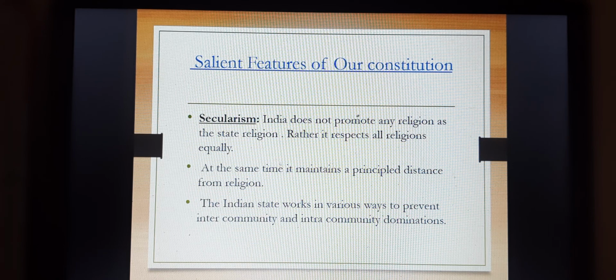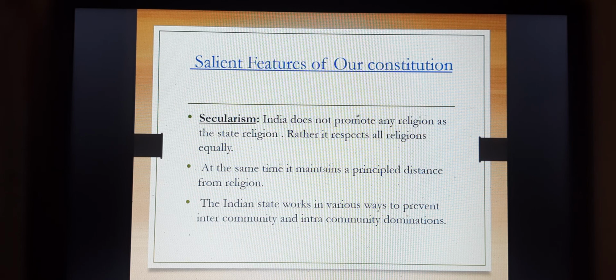At the same time, it maintains a principled distance from religion. It means religion has no impact on the constitution. It does not follow any rules and regulations made by a religion; those are totally neglected by the Indian constitution. Though you can follow them if it's your belief, faith, or worship, and go through those rule books, epics, or any books mentioned by our historians, the basic rule the constitution follows is the one given in the Indian constitution, and it is to be followed by each and every citizen of the country.